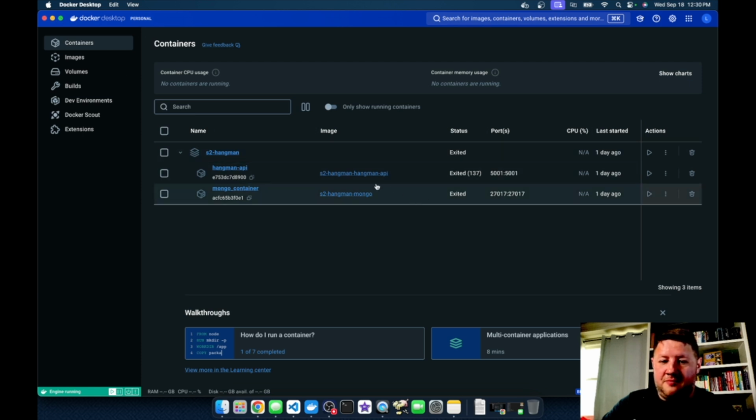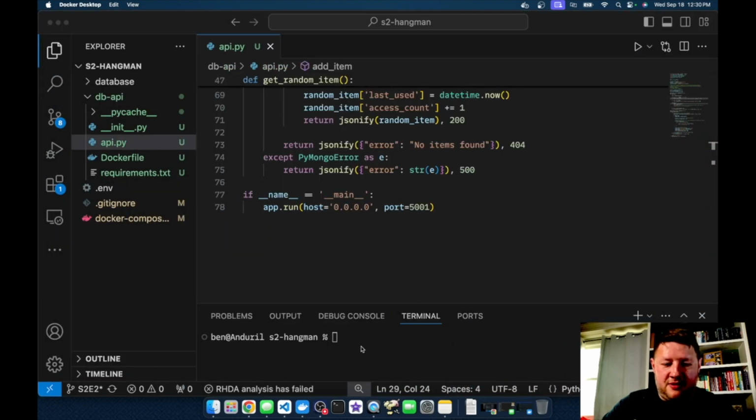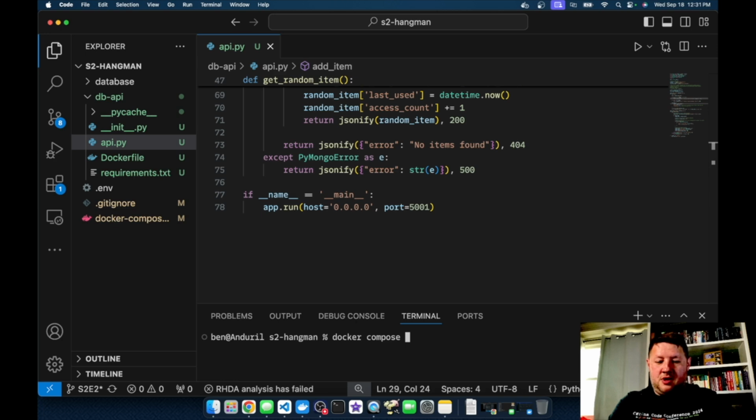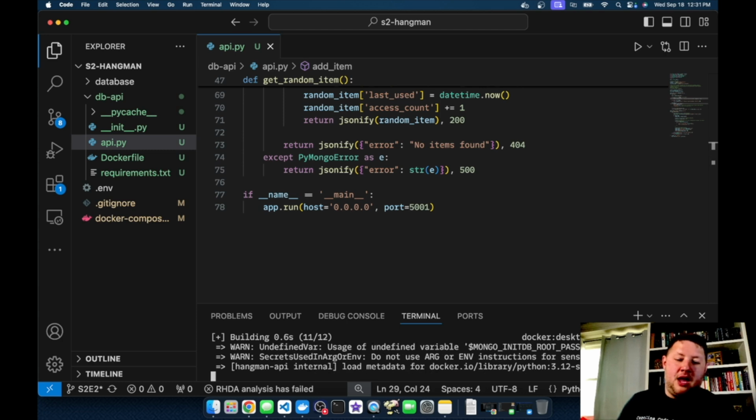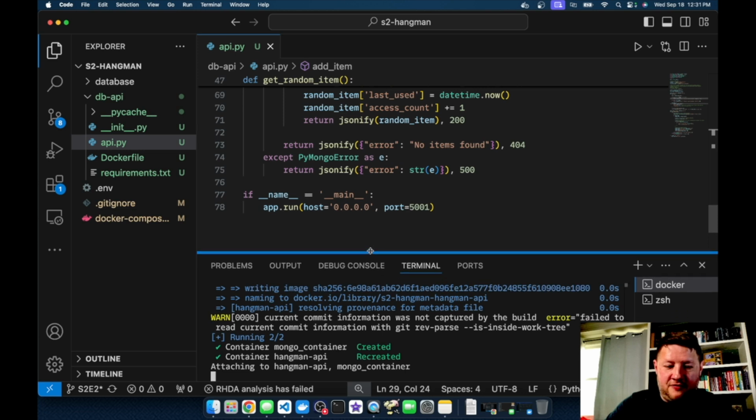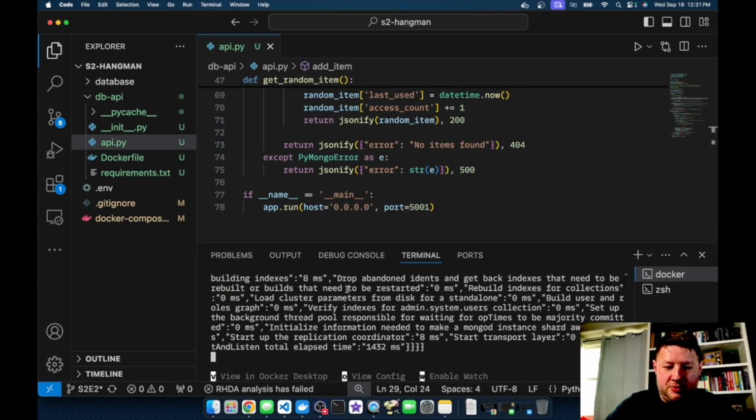And you can see that my containers ran recently. I had them running a day ago, but we're not actually going to touch anything there. What we're going to do is come down here and you'll see I'm in the root directory of the project, and I just do the same docker compose up --build that I did in the last episode, and watch what happens. So it's having to do some building of containers, and I'll scoot this up a little bit so you can see. Everything seems to have come along nicely.